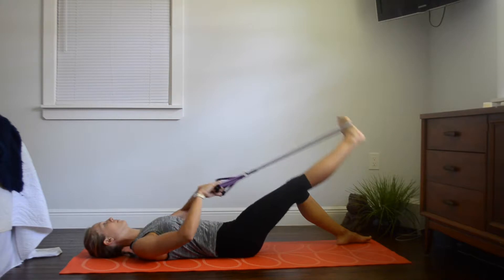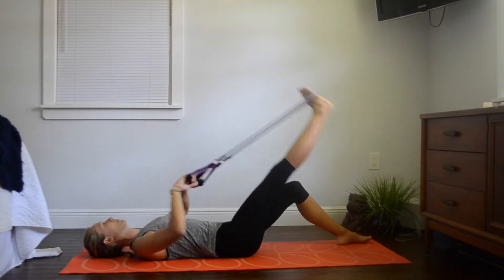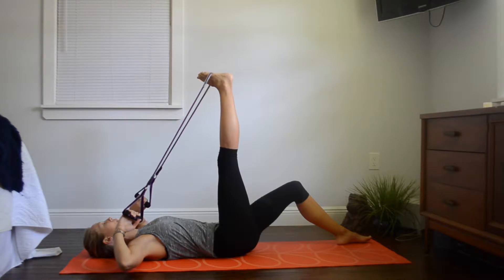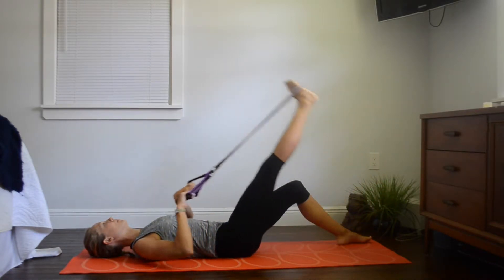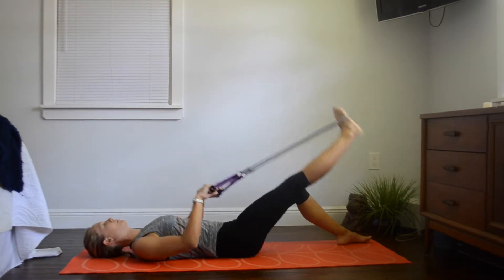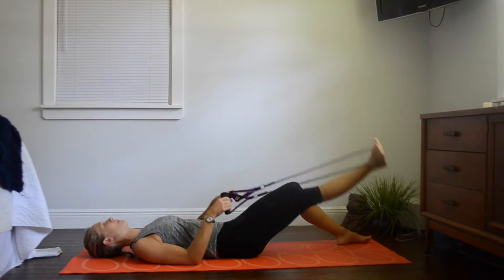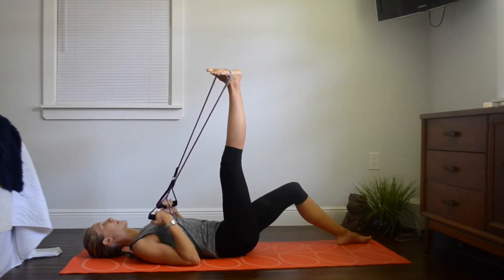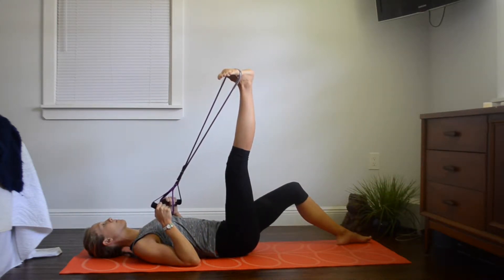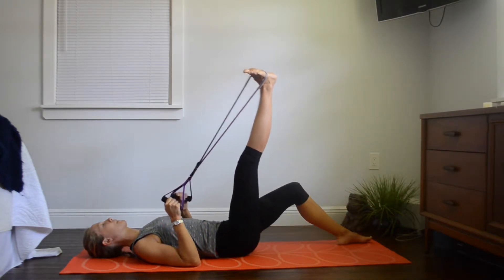You should feel it in your ankle and then kind of in the side of your knee. Even the change of direction in your foot, you're going to feel a different kind of stretch, which is great. Pull it back and then release. Switch your foot and point it outwards, pull it back, really flex the foot, and then release. This is going to get the muscles in the inner thigh and inner leg.